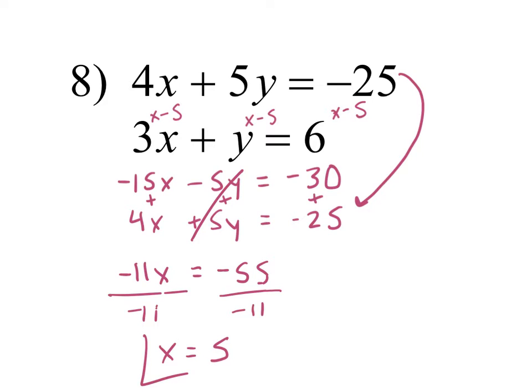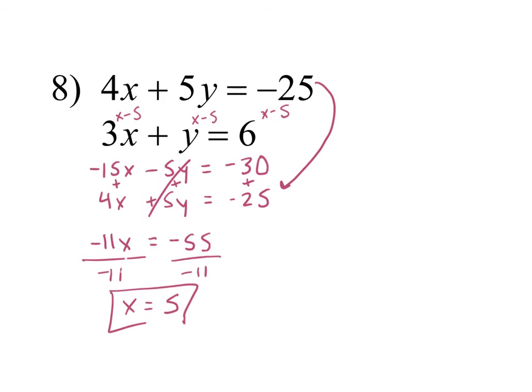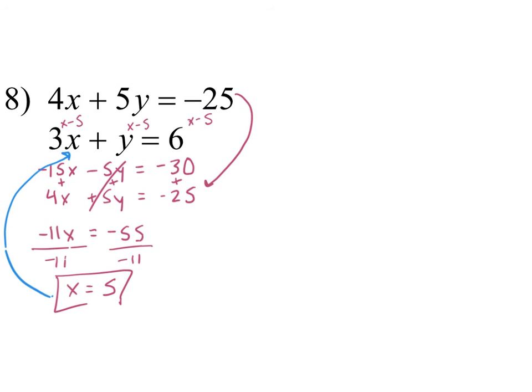How do we find y? You put the x in another equation. Perfect. So which equation do we want to plug it into? The second one. Sure, let's plug it into the second. It doesn't matter as long as we plug it in for x. So we have 3 times 5 plus y is equal to 6.